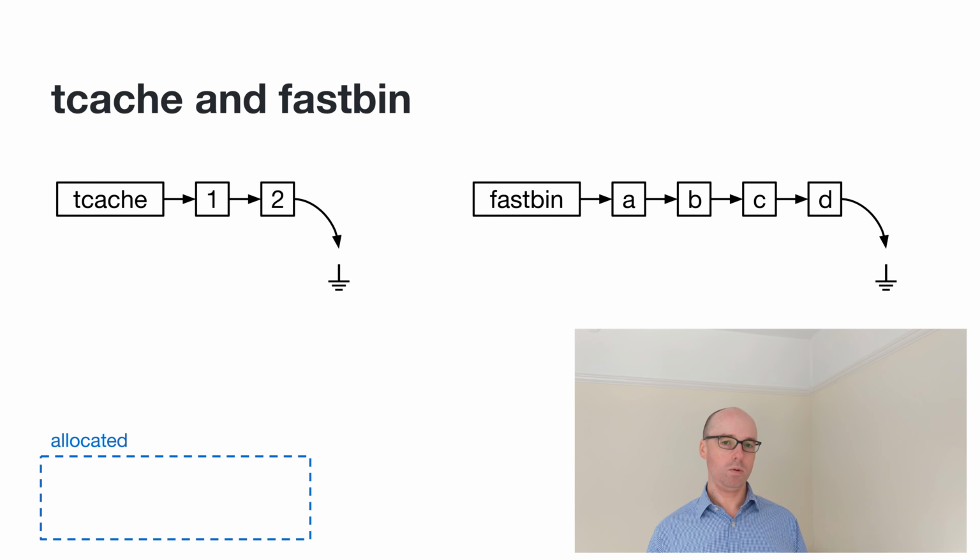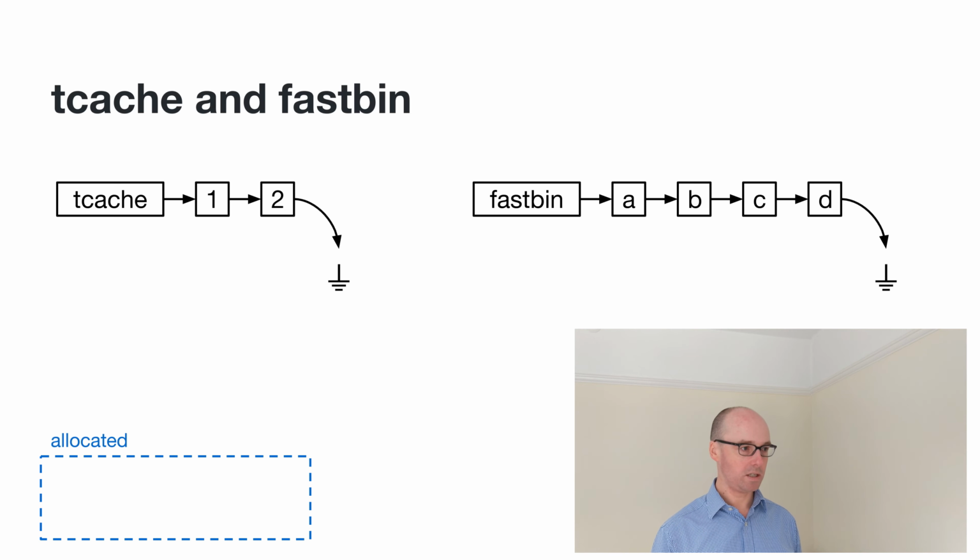So when you allocate some memory, and it's a small size, so 0x400 or less, then the very first thing the allocator does is it tries to see if there's an available chunk in the tcache. And the tcache is indexed by sizes. So if, for example, you try to allocate 64 bytes, then it will go to the slot for the 64 byte chunks and see if there's a chunk available for you. The tcache contains a maximum of 7 chunks per size, and that's going to be important later on in the technique that I'm going to show you.